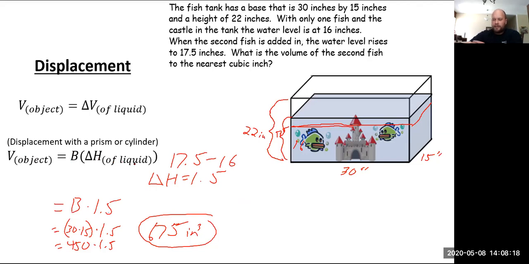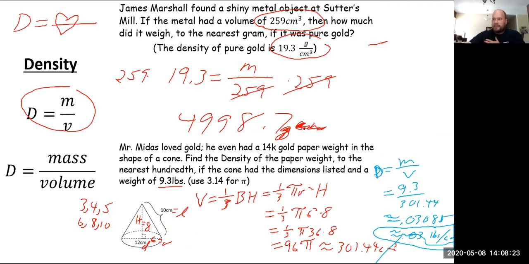And that's how, if you go back to the first problem, let's go back for a second. When we're doing density, when we're talking about somebody found a piece of gold, well, gold is a very irregular shape. So if we wanted to keep going with this idea of gold, if you didn't know the volume, because again, how does he know the volume? Well, you'd have to actually place it in water to see how much the water rose, calculate that volume, and then you'd be able to take the mass over the volume, and then find out the density. So again, there's always a way to find the volume if you have a container that you could submerge it in.